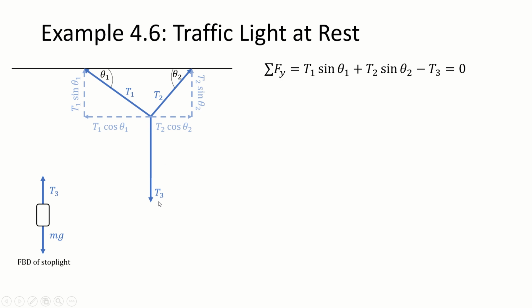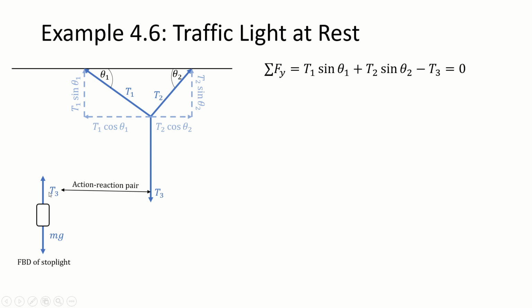But then to be able to get a working definition for T3, you need the free body diagram of the stoplight. And for the free body diagram of the stoplight, you only have the tension pointing upwards and gravity pointing downwards. It may be a bit peculiar for you to notice that T3 for the stoplight points upwards, but T3 for the junction points downwards. That's because the T3 that points upwards acts on the stoplight, whereas T3 that points downwards acts on the junction. These two forces form an action-reaction pair. So that's from Newton's third law.